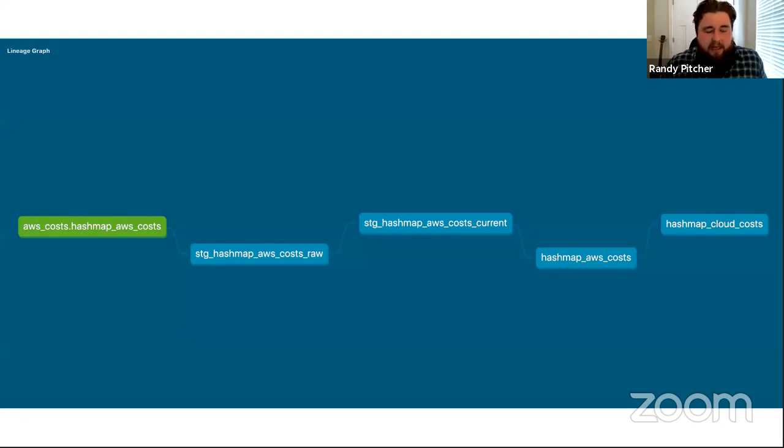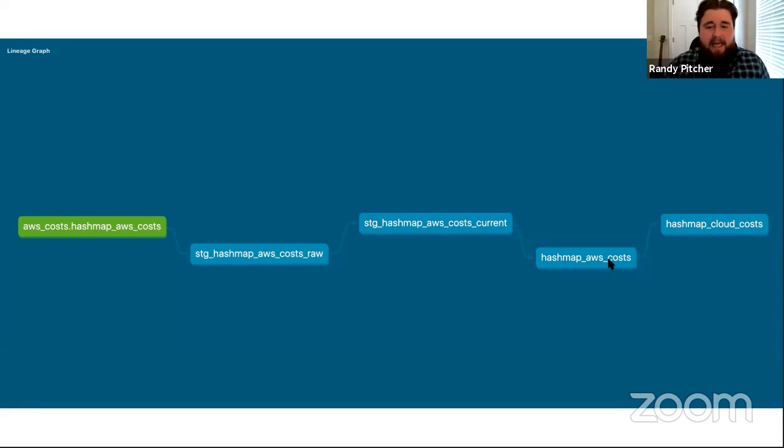The transformations on the AWS data, they're more complex, but there's only one data source. So in dbt, I have my source, which is just my raw data coming in from Fivetran. I stage it, and for me, staging is just time series manipulations. Then I get just the current data. I'm removing duplicates. And then I grab just the columns I need because there's like over 100 columns in this report, and a lot of them aren't really useful for my purposes. I take the columns I need and I put those in an AWS cost top table, and then I blend my costs into a Hashmap cloud costs.